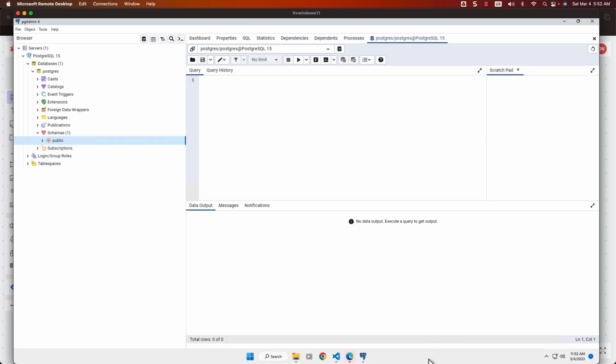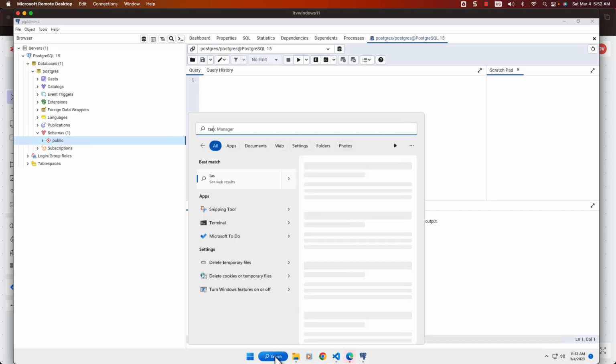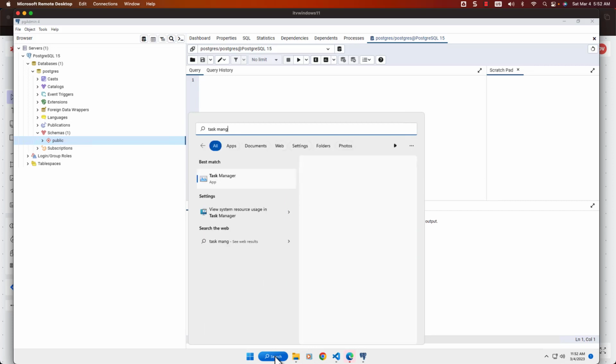That being said, now let's also go to the details about managing Postgres database server using Task Manager on Windows. To go to the Task Manager, you should be able to go to search here, then search for Task Manager. Task Manager will help you manage all the software that is running on Windows at this time. I'm talking about the software which is running, not installed. Task Manager will only provide you the capabilities to manage the software that is running. They are called services. In some cases, for some of the services, you might be able to even start them using Task Manager, not only monitor the ones which are running.